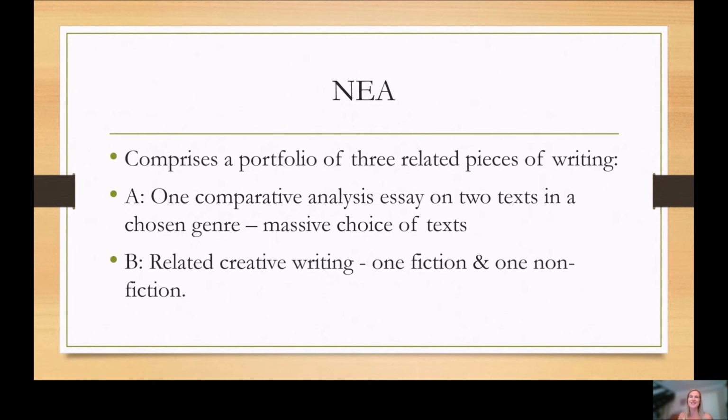Still with me? The final component then is the NEA. Do you remember what that stands for? So this is a portfolio of 3 related pieces of writing that you will do. One is an in-depth comparative analysis essay on 2 texts that you have chosen in a chosen genre. And there's a huge range of genres. Within the genres, there's a huge range of texts available to you. I have got some more detail on that to show you in a second. I know you're excited to find out.